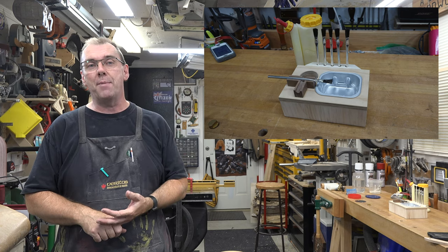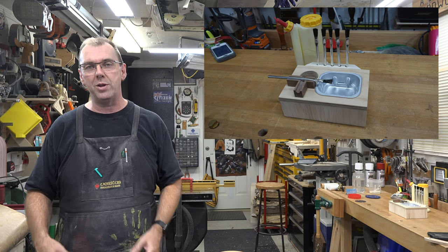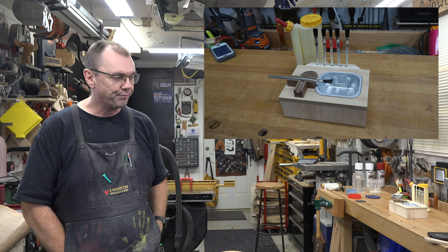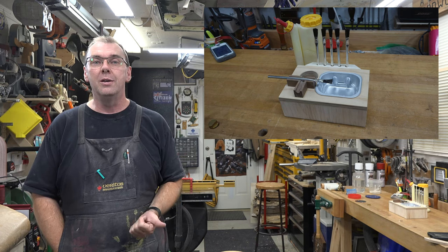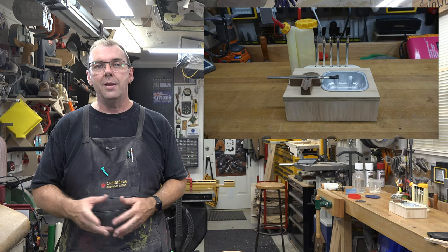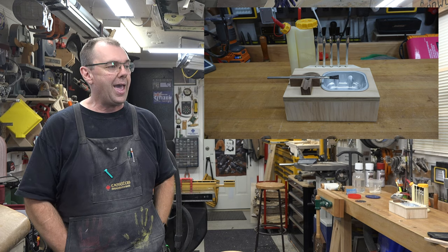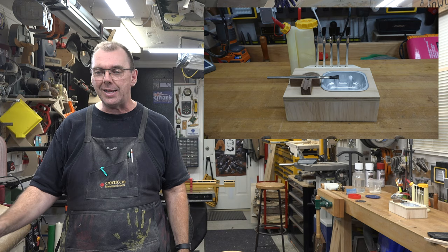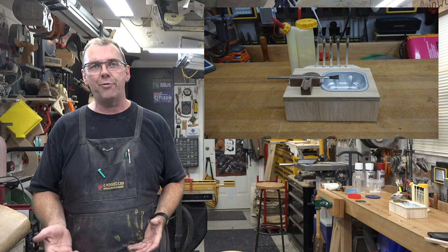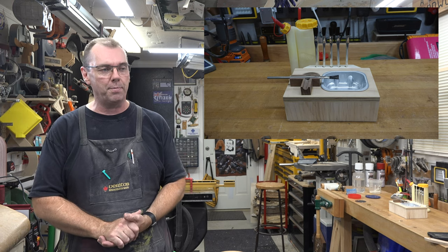It also used up a bunch of normally unusable pieces of half and three quarter inch thick plywood. It also gave me a use for those tin cups. Now, truth be told, I get about one of those tin cups a month, and I'm always wondering what to do with them. So they've kind of been sitting off to the side waiting for a purpose, and here it is on today's show, they get their purpose.